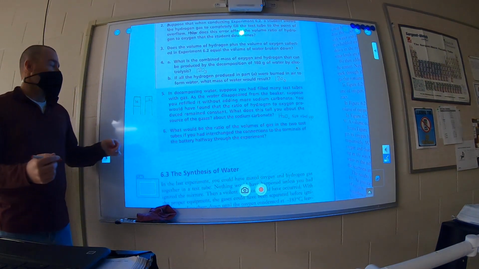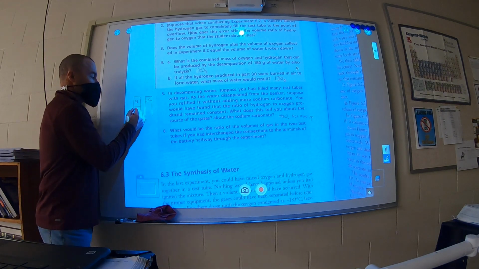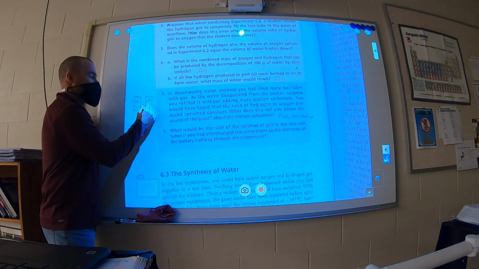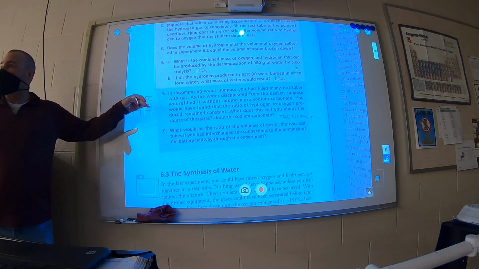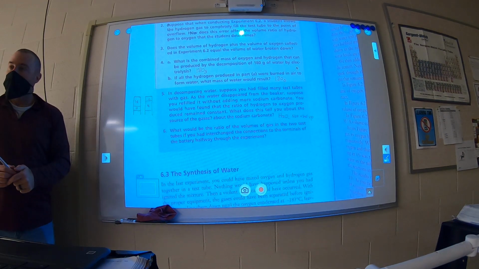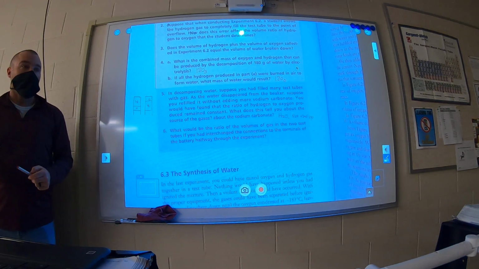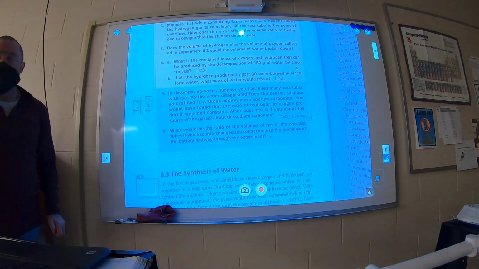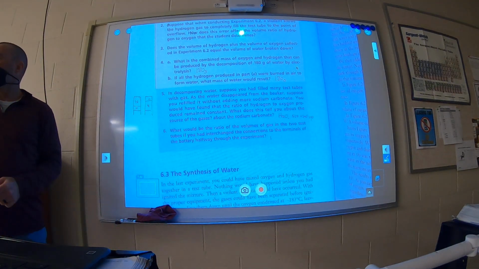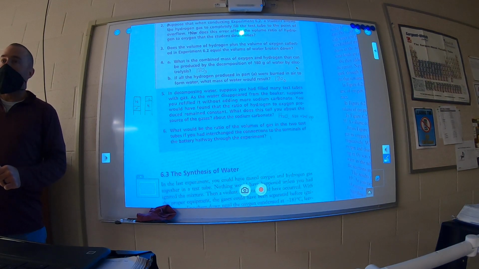If we interchange the terminals, then now you're going to collect oxygen in this one. So we're going to get another quarter tube in that one, and you're going to get a half tube of hydrogen here. So it looks like we have the exact same amount of gas. What's that ratio going to be? 1 to 1. It's going to be a ratio of 1. So the answer to that is 1, and this is the reason why. Any questions about that?